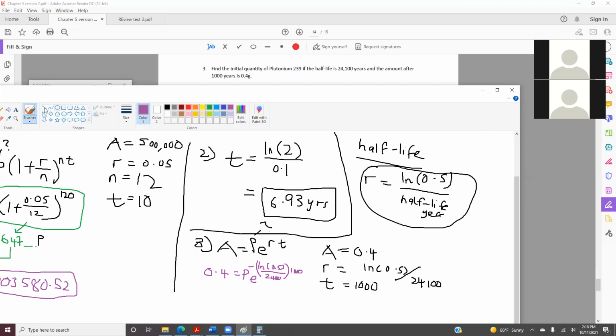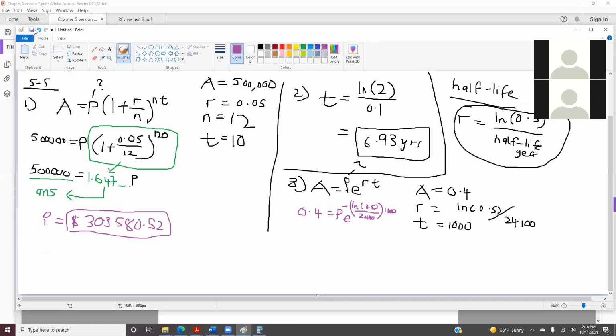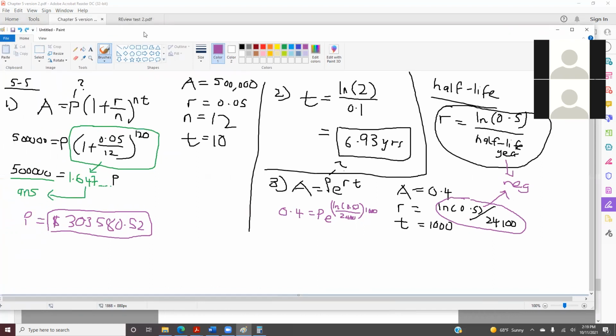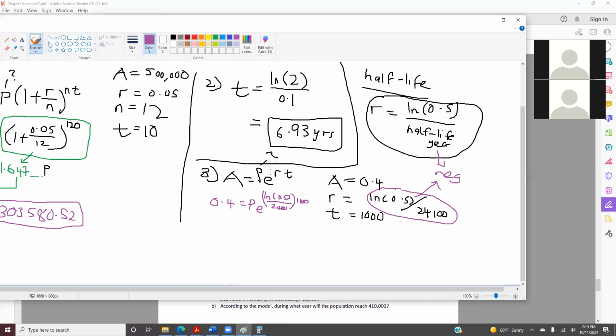The reason why I don't want you guys to put a negative in there is because this value, if you use your calculator, is automatically negative. So every time you do this, the value is automatically negative. If you put another negative up front, two negatives become positive. It's no longer a decay function, it's going to be a growth function. So when you do decay functions, you do not need to put a negative in the R, because the formula we use to find the rate from the half-life is already automatically negative. The 0.5 is the one that makes it negative.